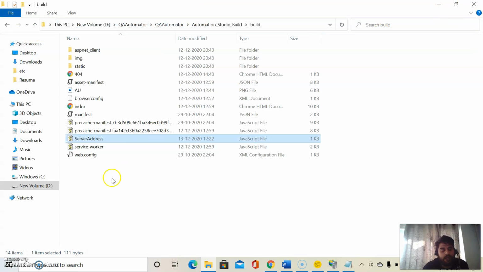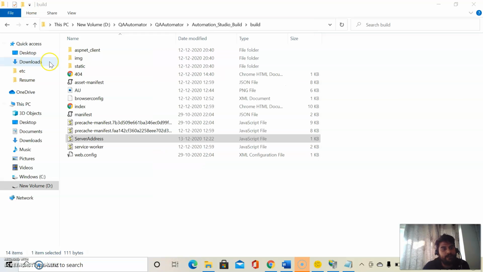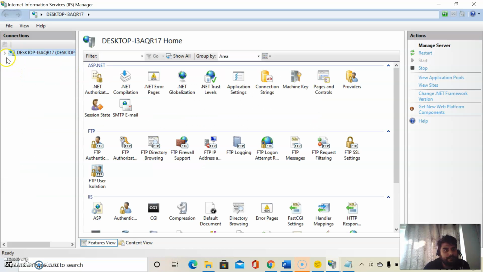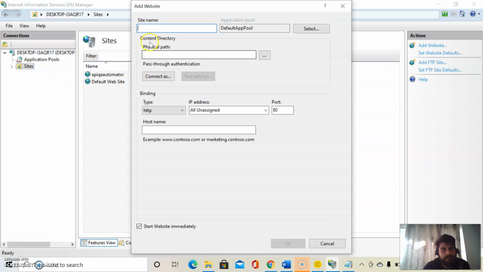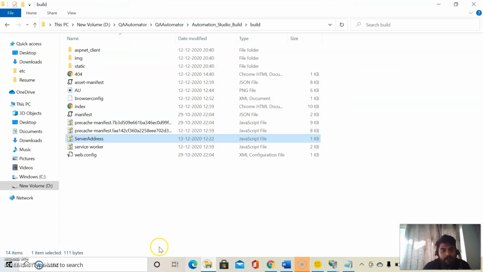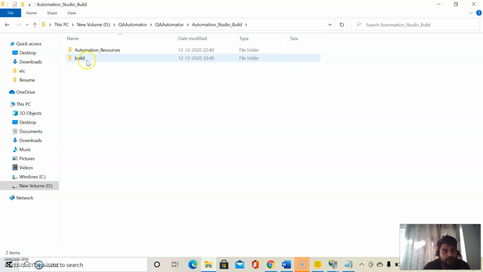Now we can create the QAAutomator site on IIS. The physical path will be the build folder inside Automation Studio Build, this one.